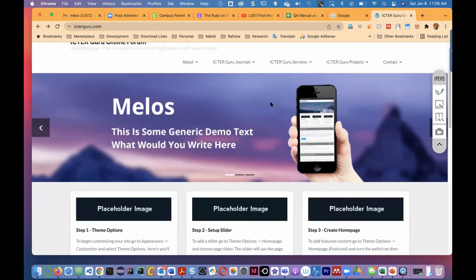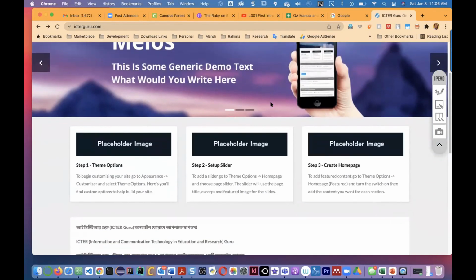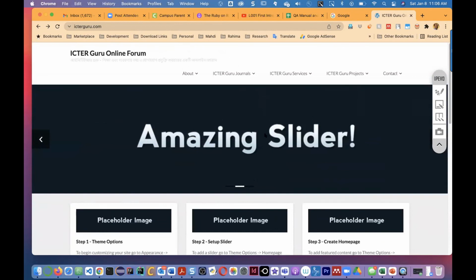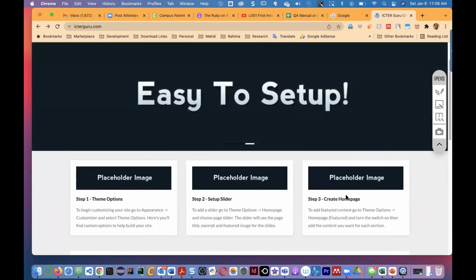Okay, what else? You don't have the requirement right now, but you are expecting something to go with the cosmetic. Sir, below the banner, the three sections have placeholder images. Yes, that is another issue. Actually, there should be my own picture over here. I should have some picture over here, another picture here, and another picture here. Okay, sir.